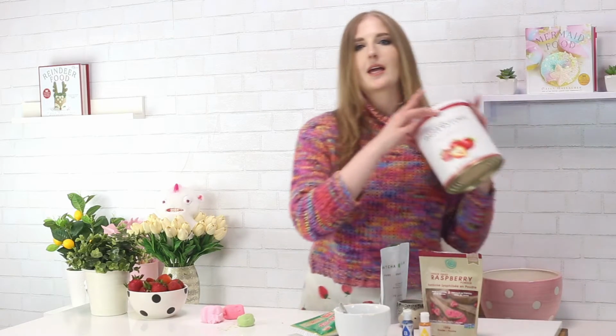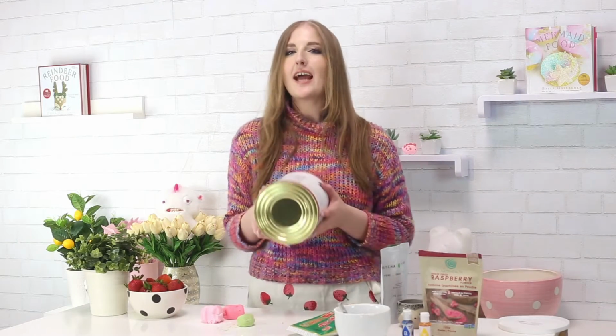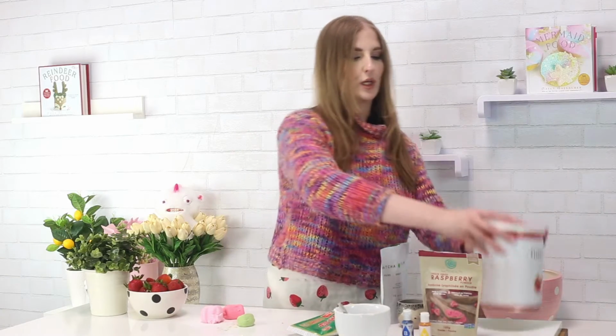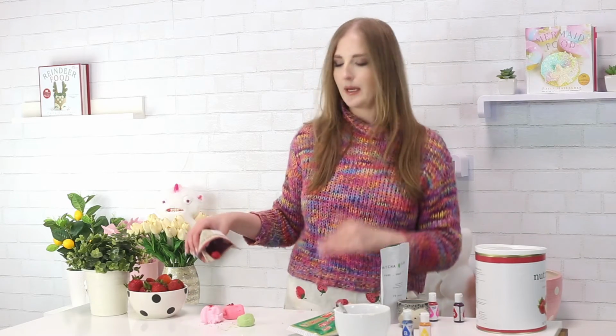So I have this. I did not know it was gonna be this big when I ordered it. And then I was opening it up in preparation for the video, and I do not have whatever freaking opener this needs. So I am just going to use raspberry powder, and it is still a berry. It is close enough. The addition of food coloring will add moisture to the dough anyway, so this powder is kind of balancing it back out again.